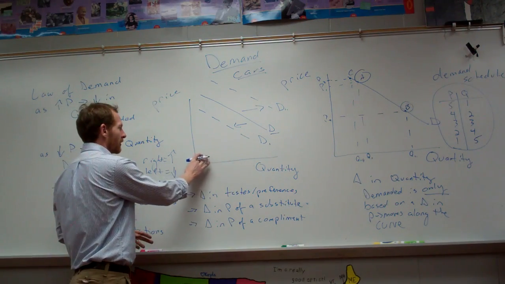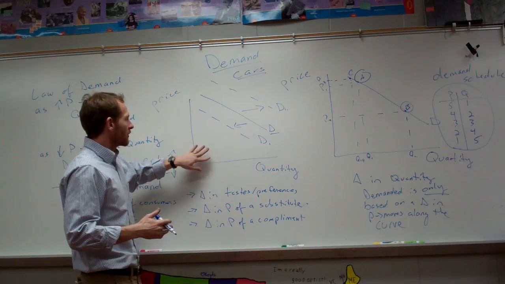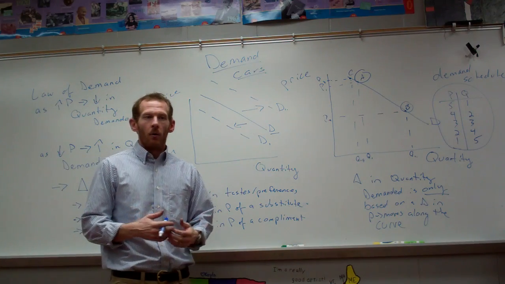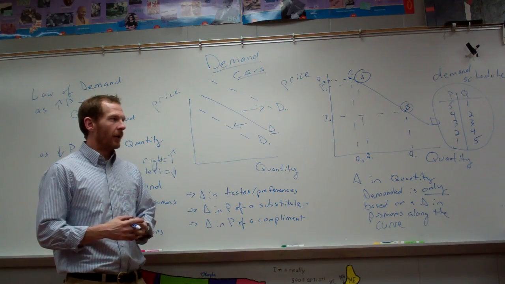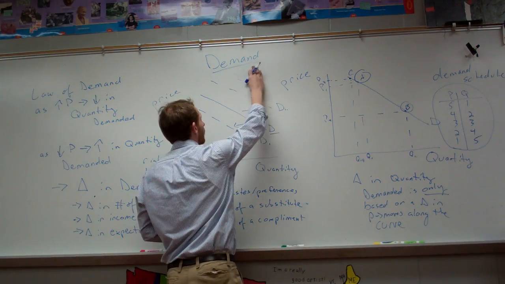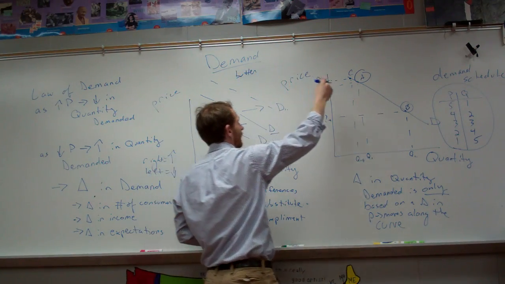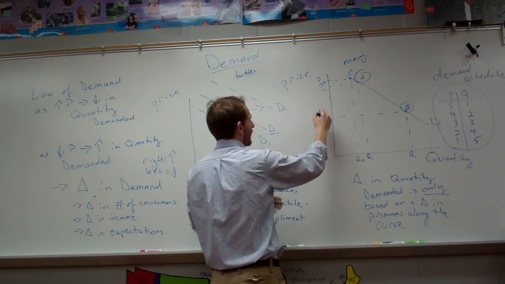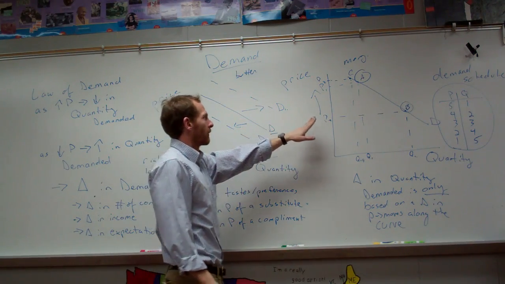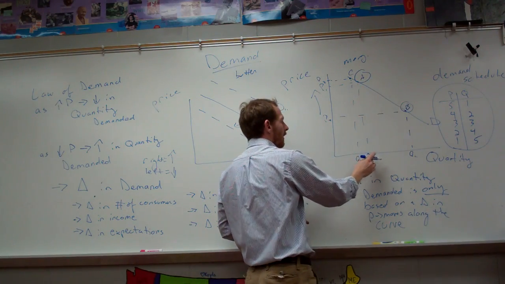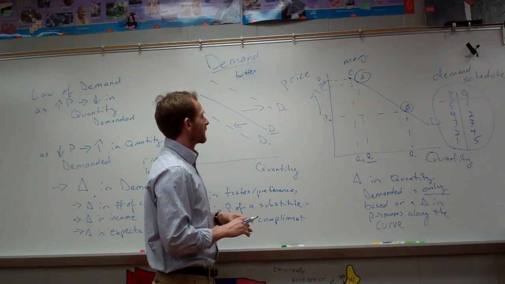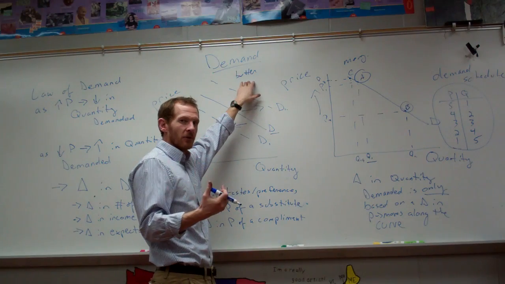Change in the price of a substitute. A substitute is something you can put in the place of it. So, instead of buying iPods, you can buy MP3 players. Or instead of buying butter, you could buy margarine. Those are substitutes. So if this is butter, and this graph is margarine, if the price of margarine goes up, that means the demand for butter will go up, right? Because if the price for margarine goes up, let's say from point B to point A, we're going to demand a smaller quantity of margarine. So instead, we're going to demand more of butter because it's a substitute, right?